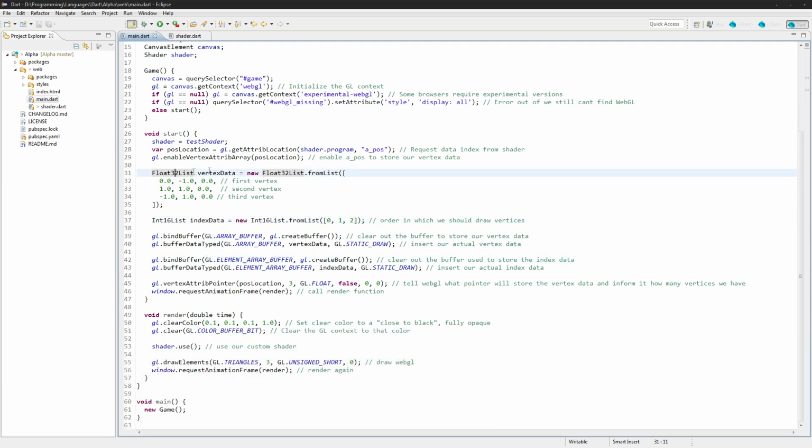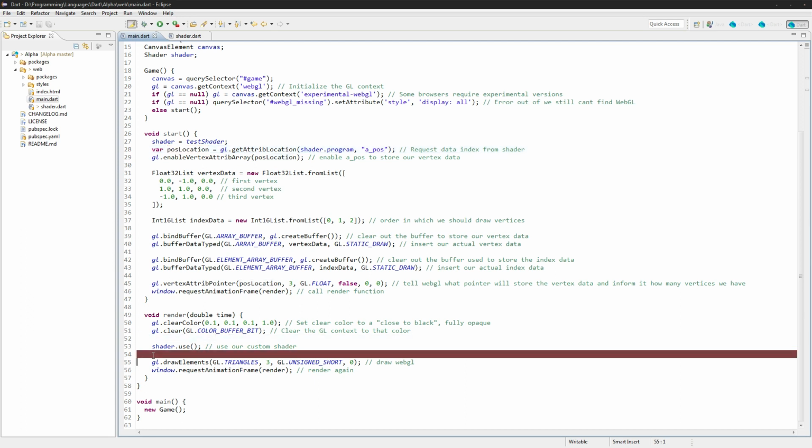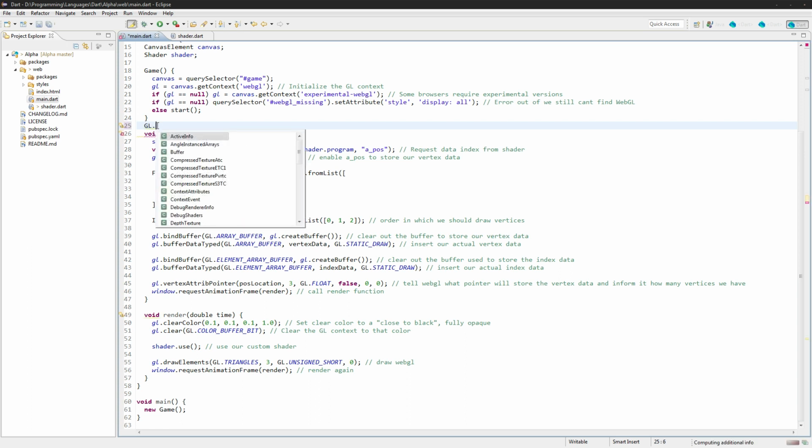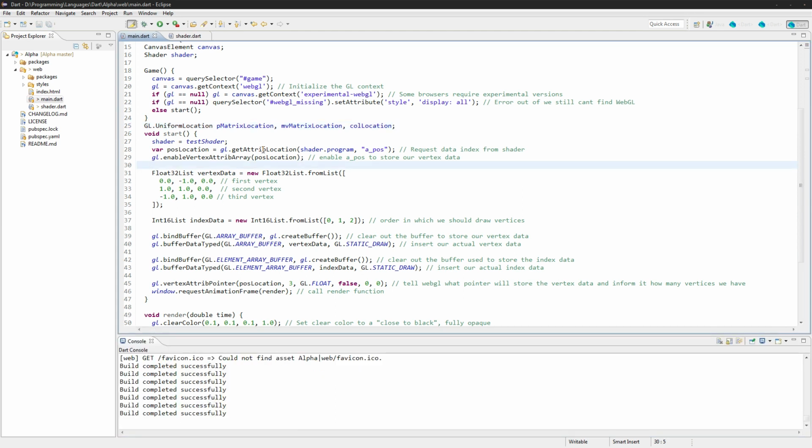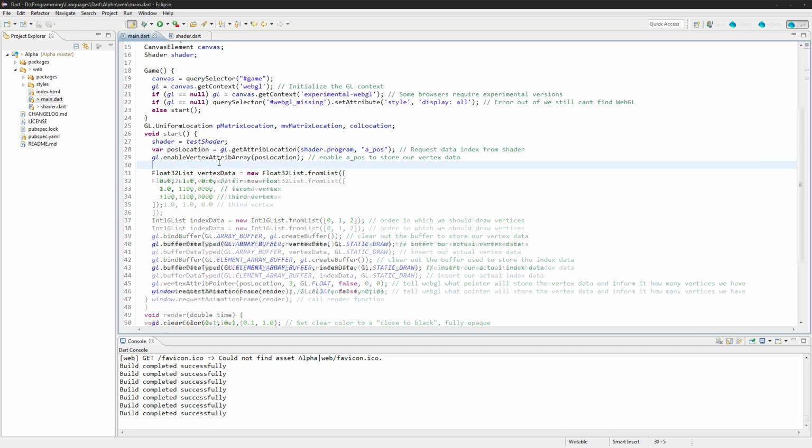It should allow us to access them in our main class. So as we did with the position location, we actually need to get those variables, and since we'll actually set them in the render function, we should probably create them up here so they're accessible. And these are type uniform locations. You can use vars still. Vars will just be any variable, but we're going to specify these ones. Say p matrix location, mv matrix location, and color location. And you access those variable indexes similar as we did to the position here, except that it's not an attribute.